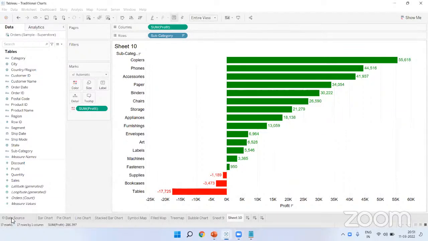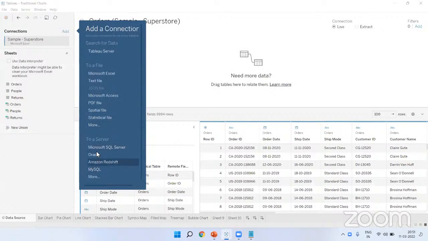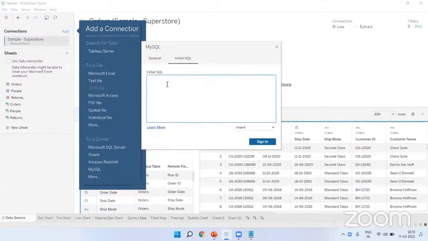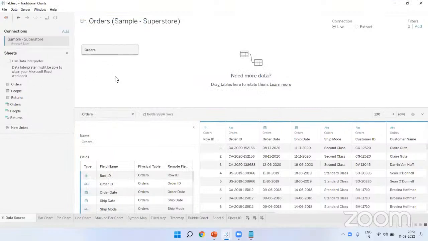So if you go to data source, add, you can add MySQL or any database that you have. It is necessary that you have the server, port name, host name and all. If you can see here, initial SQL, you can write the SQL as well. You can write initial SQL, whatever SQL query you want, or you can first connect and then write the SQL query here after connecting.